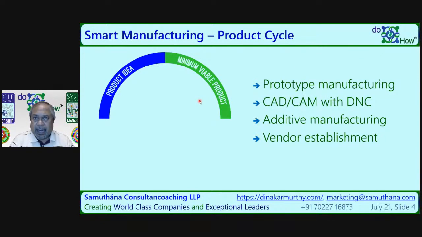Everything would be done on CAD, whatever software you are using. And from there, directly convert it into a program and transfer it via DNC to your CNC machine would be the best way. Because normally any company which is in some kind of innovation would have a simple machine shop. Maybe they would have a VMC and maybe a turn mill center, something small, where you are able to manufacture to some extent some components on your own.